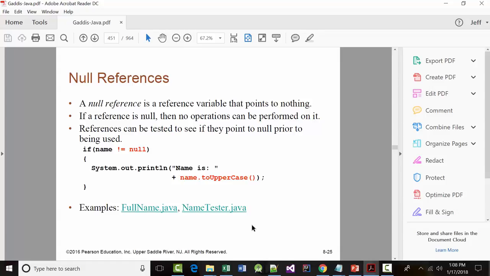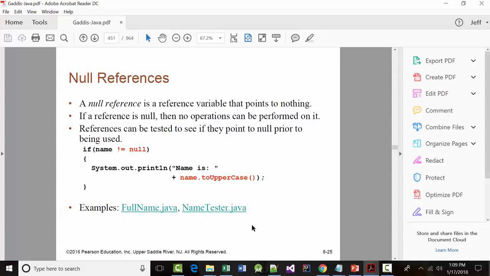All right? In fact, if I write int age and don't give it a value, and in the next line I write system.out.println age equals plus age, I'm going to get an error, and it'll actually be called a null pointer exception, which means that that variable right now is pointing to a value of null, and you're trying to do an operation on something that has a value of null.